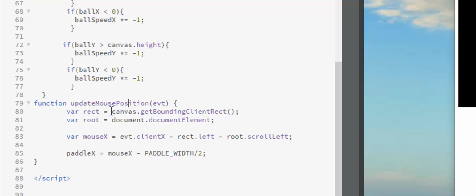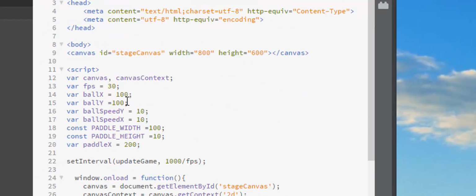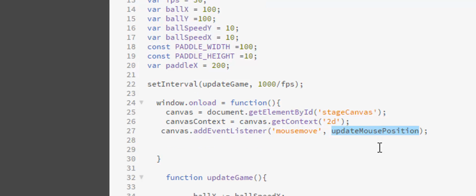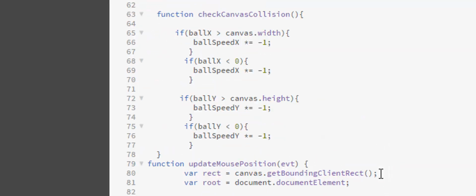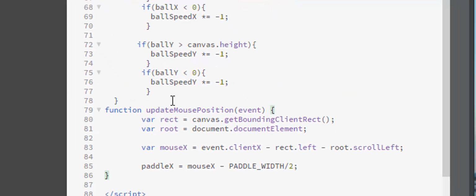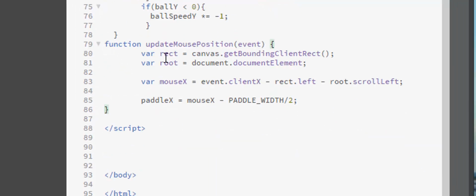Now, within this procedure, because it's going through this event listener right here, this event listener requires that the function or procedure being placed here accept an argument. We could give whatever name we want to that argument. Right now I put EVT, I could put event. But whatever I change this to, I have to make sure I reference it throughout my code whenever I'm searching for something here. So that's what this does. Everything in here will run every time the mouse moves, based off of the event handler that we created up here.